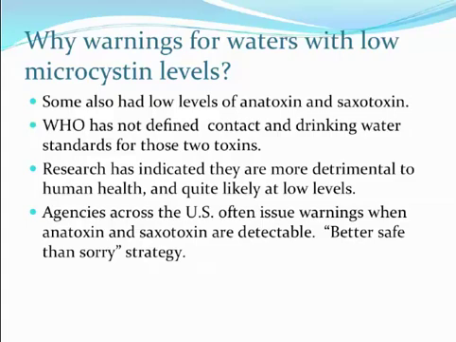At the same time, research has indicated that they are likely more detrimental to human health at low levels. So a lot of agencies across the United States, when they see anatoxin and saxitoxin at any level, will go ahead and issue a warning or place a use advisory for that body of water. It's basically the better safe than sorry strategy. And I can't blame them at that point because we really don't know the long-term health effects of anatoxin and saxitoxin.